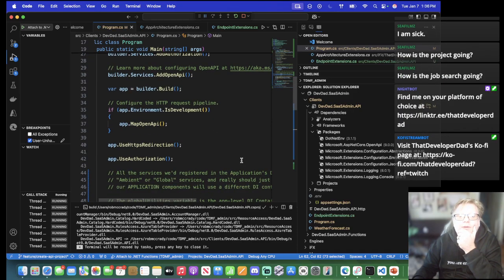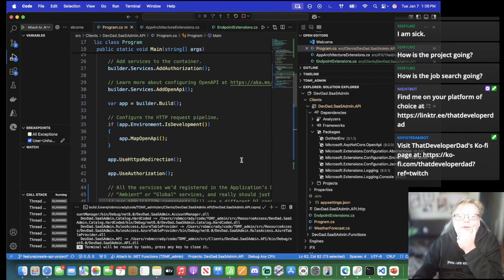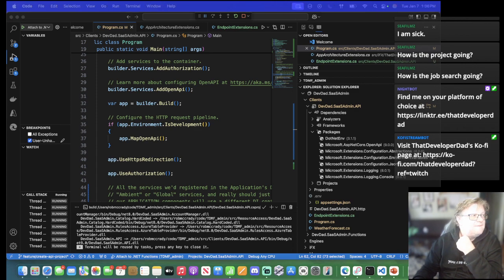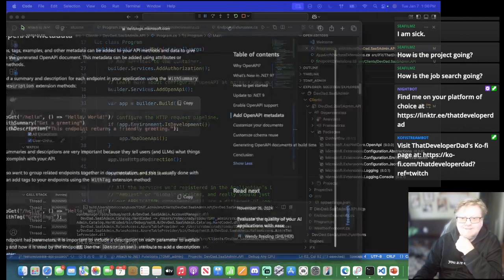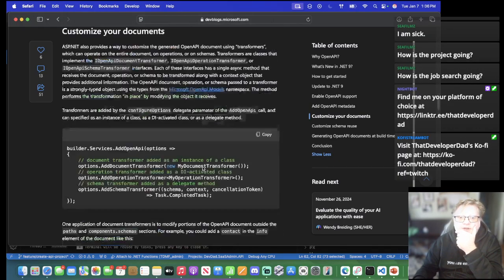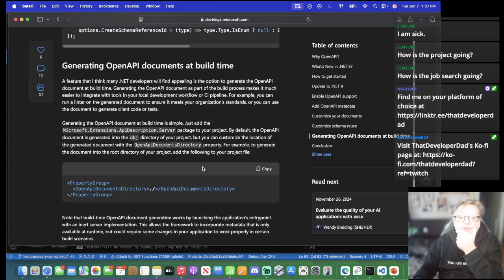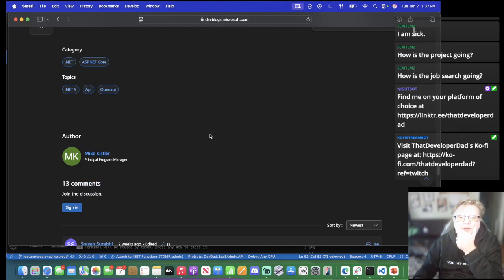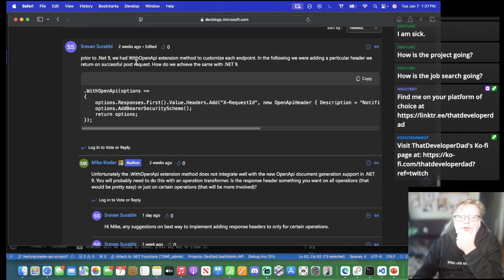Okay. Now, here's all this stuff. Customizing the documents, generating at build time with OpenAPI extension method, adding a particular header we return on successful post requests.